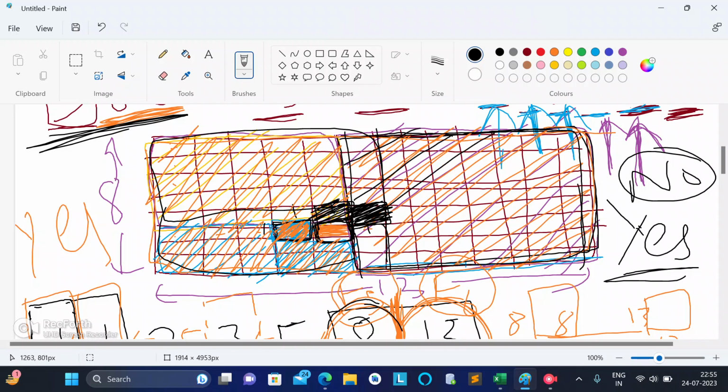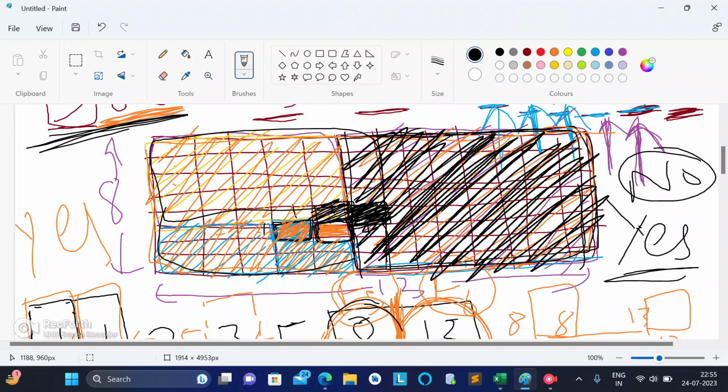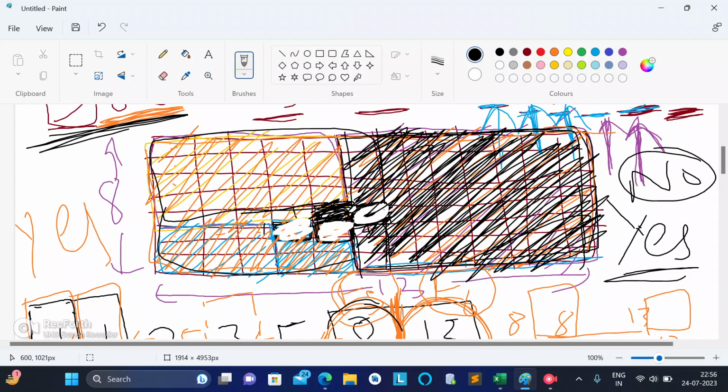Or I can use another example. Let's say we are given this cell as the black cell. So we can make an 8 cross 8 square here. We can make an 8 cross 8 square here, which I am marking right now. We can make an 8 cross 8 square here, but we won't be able to make 5 cross 5. Let me clear it out to an extent. These are the colored sections. We will be able to make an 8 cross 8 square, but we won't be able to make a 5 cross 5 square. Here we won't be able to make a 5 cross 5 square anywhere. So we will say that the answer is no in this case also.